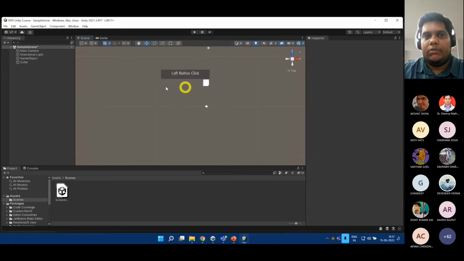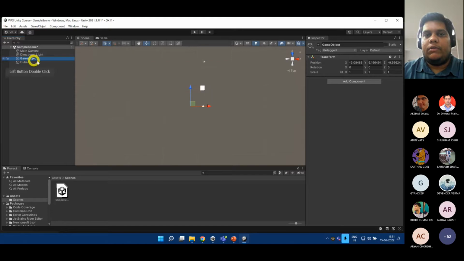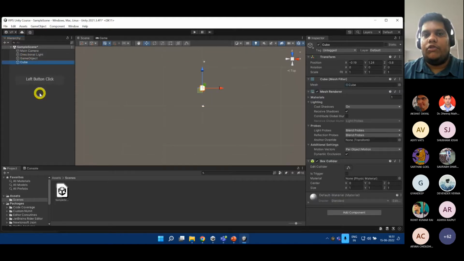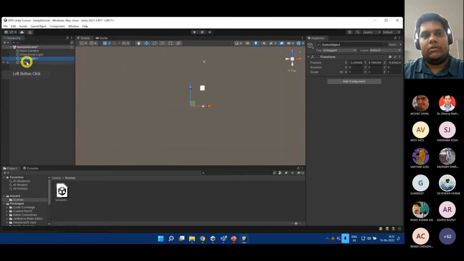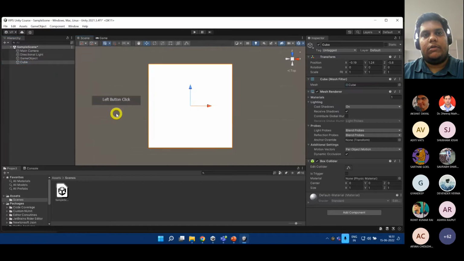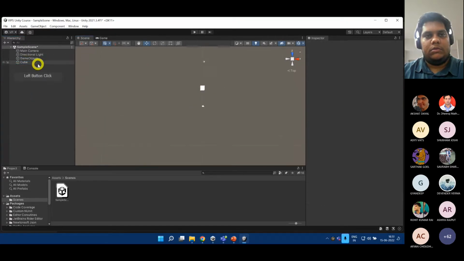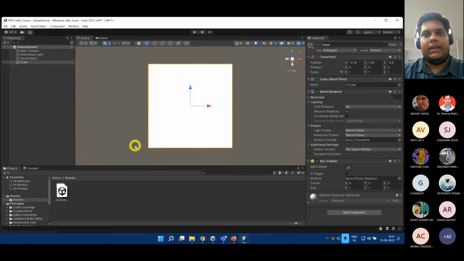So now coming to my cube, I double clicked on this. That's why I was able to focus on it. If I go somewhere else and then I click on cube, I can also click F. Okay. I think right now it is not working. Oh yeah, now it worked. So if I click F, it's the same thing as double click.